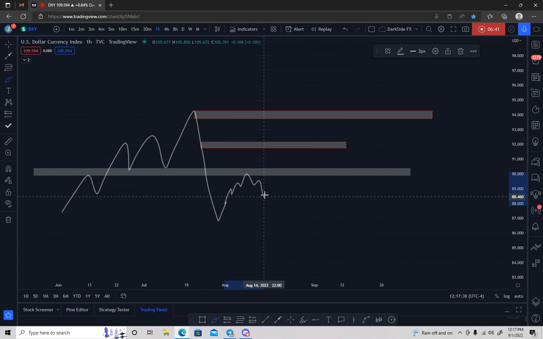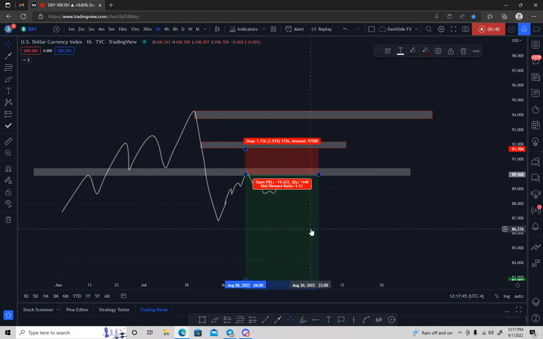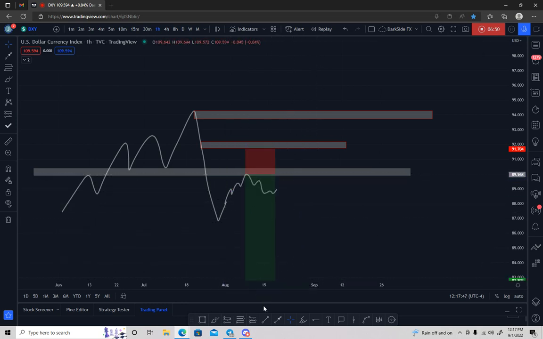So they try to get into the market. Things go right for a little while. They open up their sell. You know how it goes. They put their stop, whatever. Things go right for a little while. Then they get their heads ripped off. The price runs up into here.